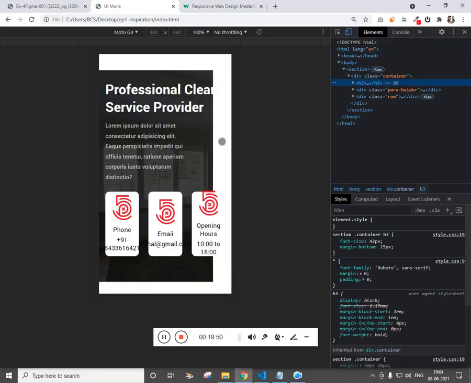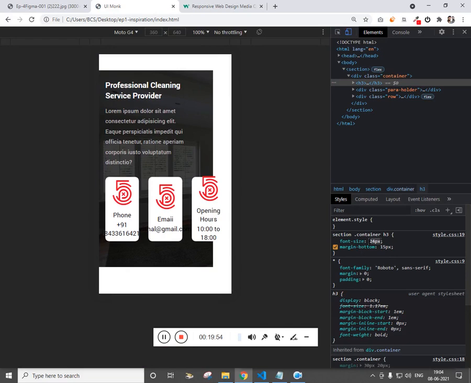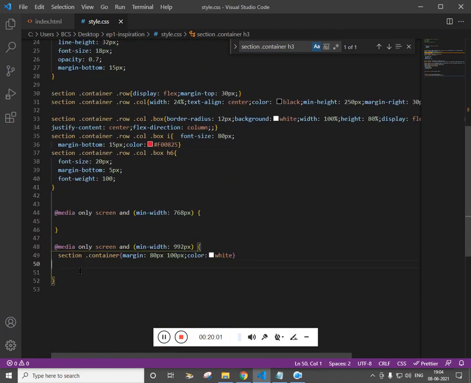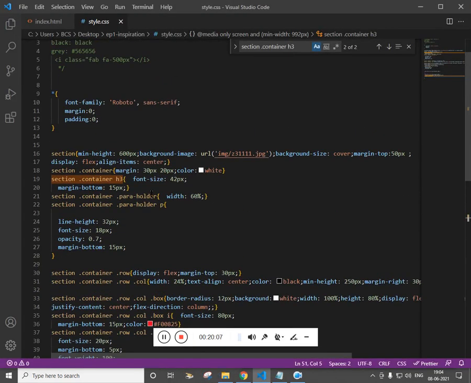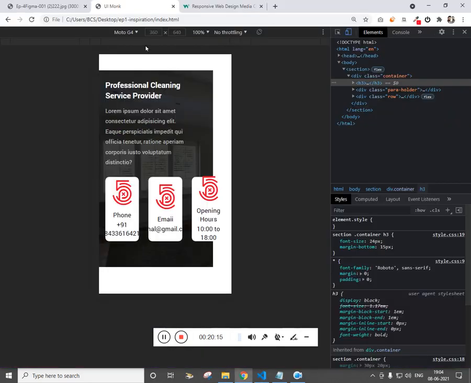Now let's just decrease the size. Let's copy this, how much we have made. We have 24, we need 24 for mobile. It is 24. For desktop, this thing will override whatever will be right at the top.